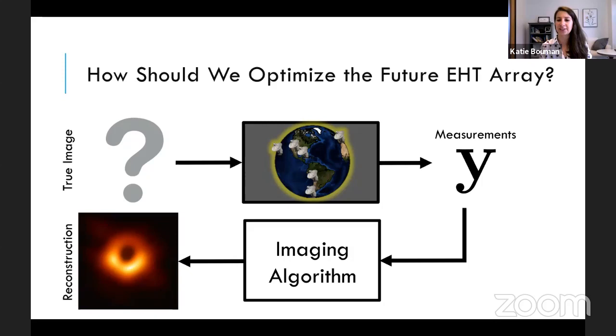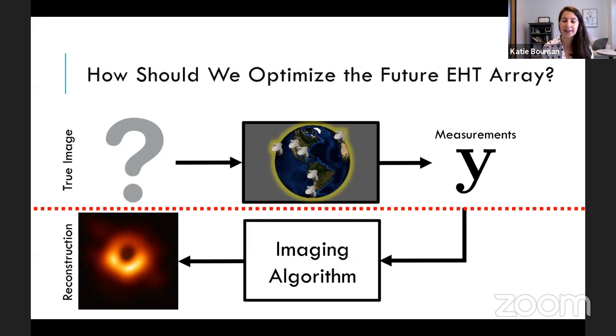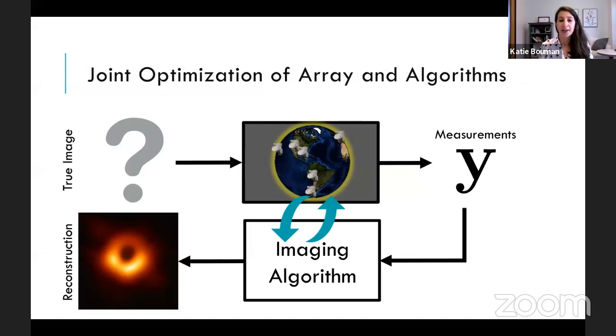Well, typically the design of the sensor is idealized and constrained independently from the image reconstruction problem. And in doing so, a lot of assumptions are made. For instance, ignoring the non-linearities of the systems or complexities in the noise. And especially for problems where the data is so correlated and the noise is so challenging, it's a huge missed opportunity to not consider them. And so because these problems are so intimately related, I think I don't have to convince you guys that we really should be trying to optimize them jointly. They really work together. And so how should we go about trying to solve this?